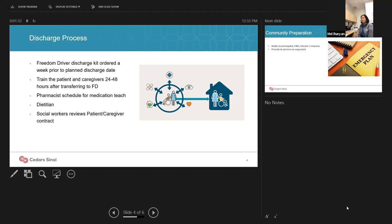Just so you know our process, our pharmacist also schedules a teach with them for the medication. The dietitian goes over the diet that would be affecting their Coumadin. And social workers have a patient caregiver contract that we implemented for the TAH and now for our LVAD. It's to go over again the requirements we have of the caregiver, because they tend to forget all that once we implant, such as 24-hour caregiver availability and teaching, and a backup caregiver.